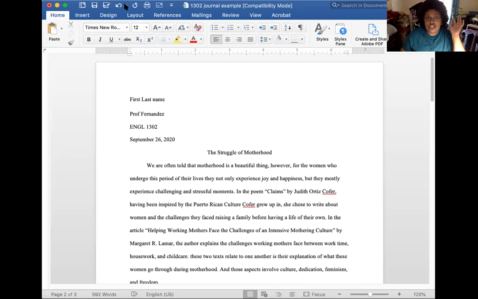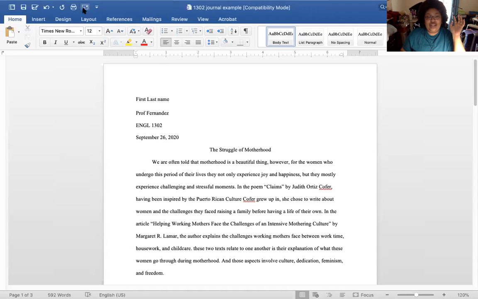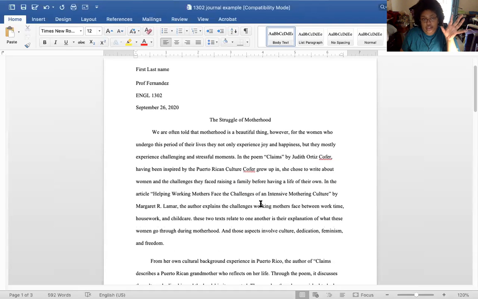So I'm gonna screen share. And of course I took off their names because it's none of your business who it is, right? So I'm screen sharing here and I want to talk about a couple of things, all right? I wanna talk about the structure of this, because the structure is a good thing here. I want to talk about all the places where this particular student put their opinion, because the journal is opinion heavy. And then I want to talk about the end paragraph and the beginning paragraphs.